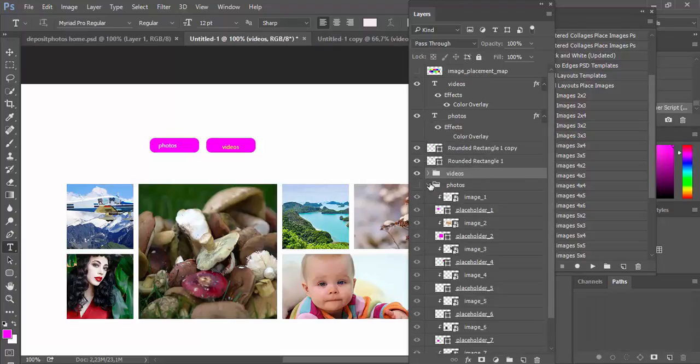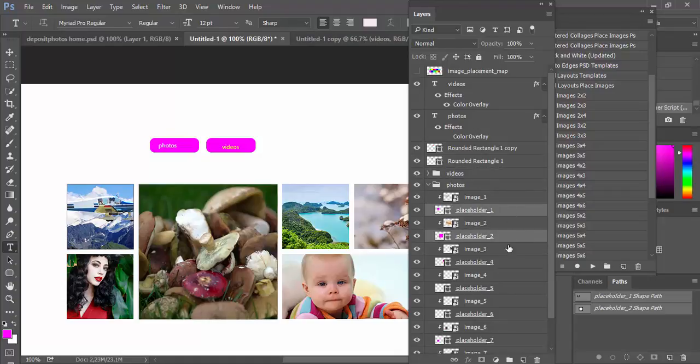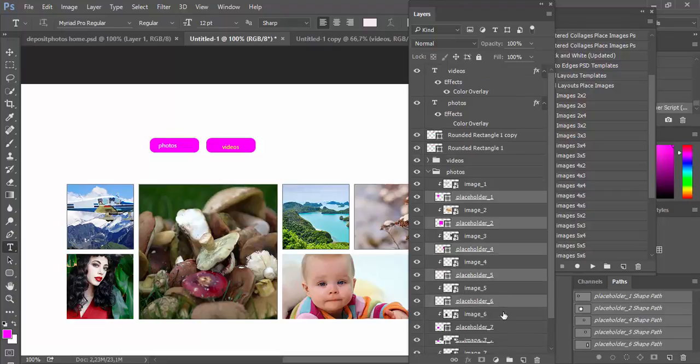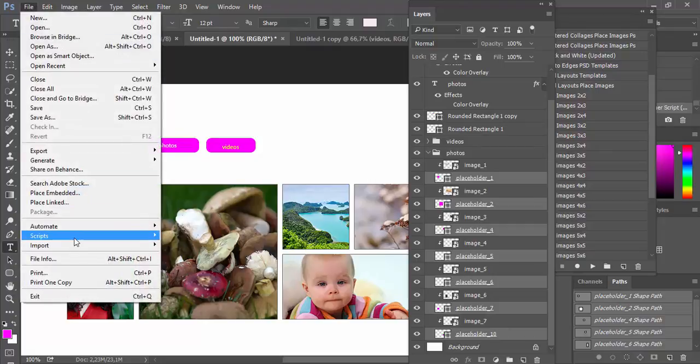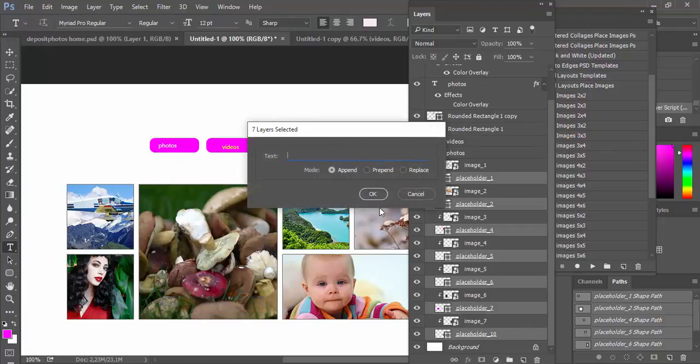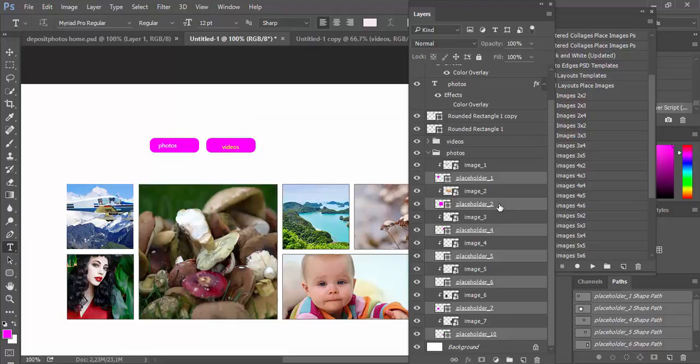And then for photos, for the second layer comp with thumbnails with photos, I want to do exactly the same thing. But this time I will rename these placeholder layers to images, actually photos. I will type now photos underscore %n and replace, don't forget to check replace. And I have layers photos 1, 2, 3 in sequence numbering.